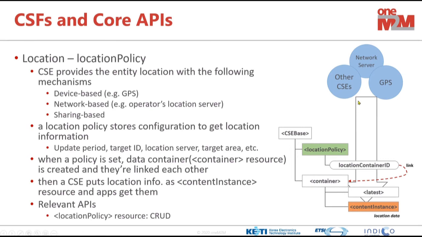Whenever a device has a GPS sensor, the platform will use the GPS hardware module, get the latitude, and put that data into a newly created container. The CSE creates the container and puts data into it over time. There is a linkage from the policy resource — requested to be created by the application — and the container created by the CSE. So the application knows where the location data is via this link. That's the basic concept for location policy.